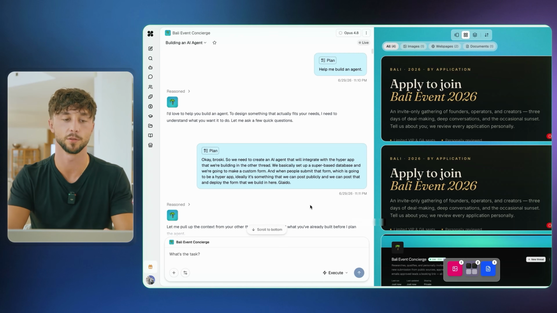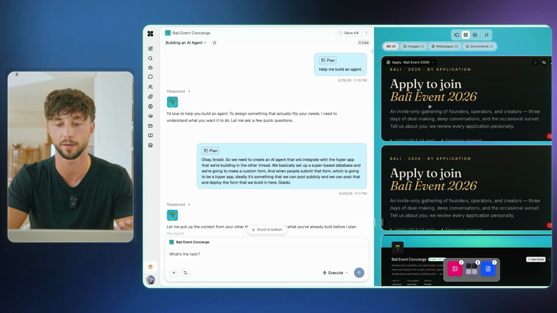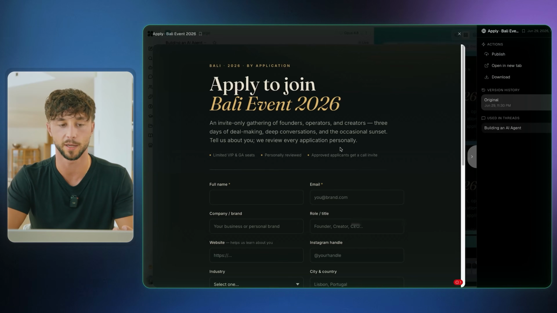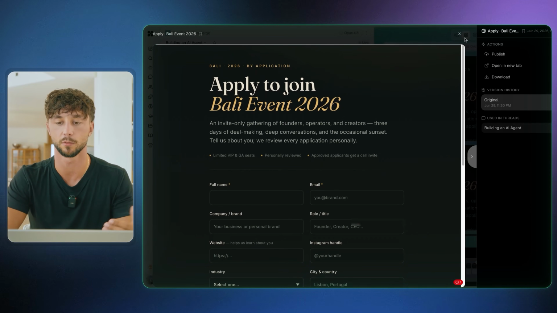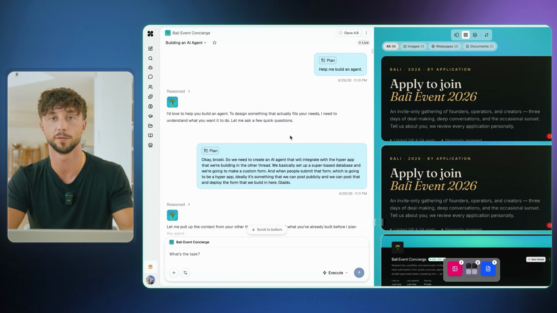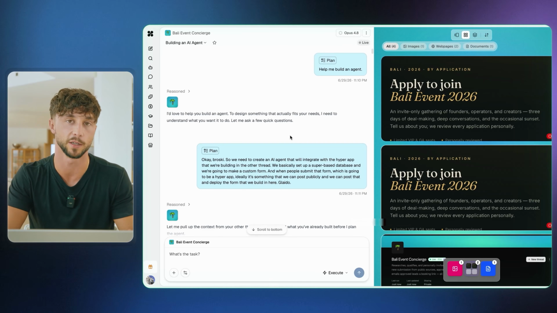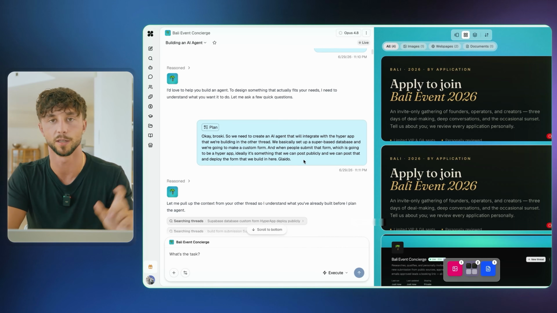So I've already gone through the process to create this agent, which is going to work off a lead form, which I created for Arlen. So within HyperAgent, you can vibe code up landing pages like this. So I have this application form, which he can send out and put wherever he wants. And when people fill this out, what I wanted to happen is for an agent to step in and analyze that response and then determine if they're a good fit based off their response, search the web and find some information about them. And then if they're a good fit according to my criteria, I wanted it to automatically send a personalized email with a booking link so that they can book a call.